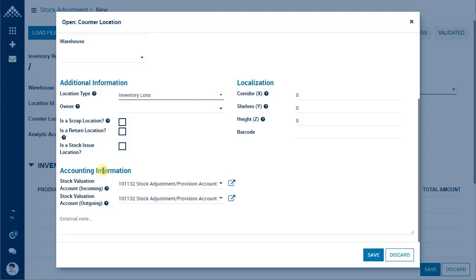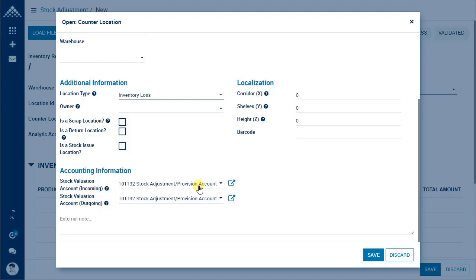So what would happen once you post this stock adjustment journal? Let's say you are doing a negative adjustment, which means you are removing stock from the system. In that case, your inventory account would get credited and it would debit the stock adjustment and provision account.